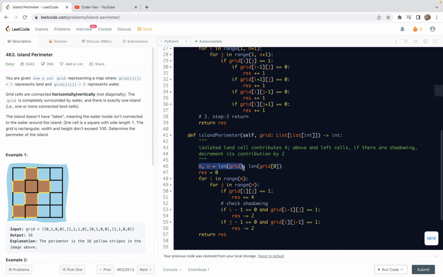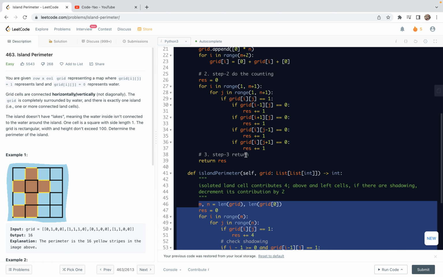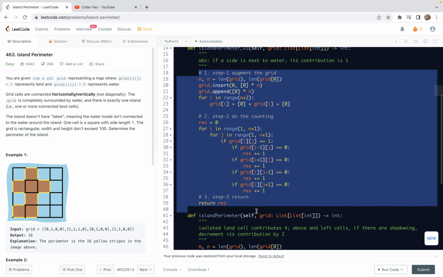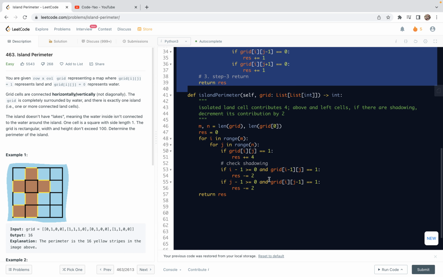Here we get this m and n, but we just use it for iteration. We can substitute this m and n by here and comment out this one, but that's a small detail. So this one is shorter, maybe. Actually, maybe we can write it as a one-line solution, but that's not our point.